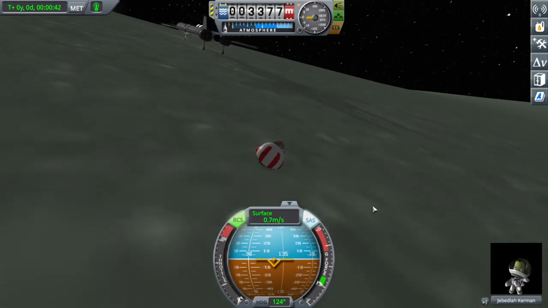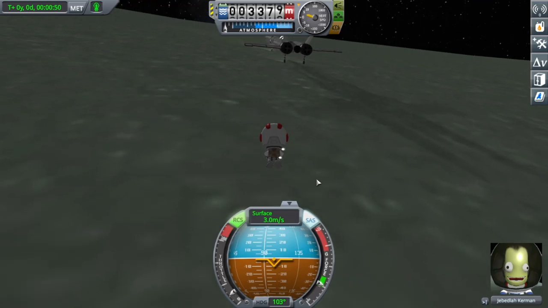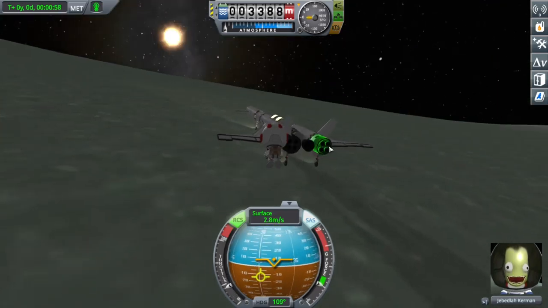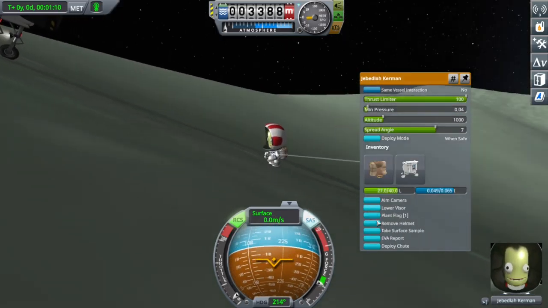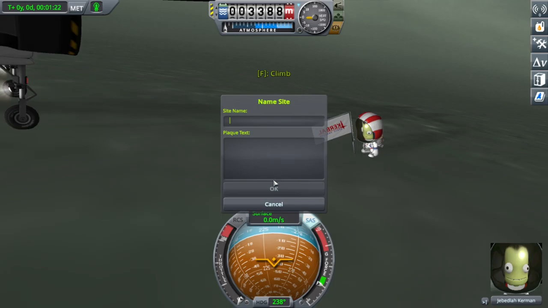And then I think I just let him roll for a bit. I'm like, what? And then I just let him go up. And then I saw the RCS. I still don't know how to get him up or down though. I'll probably have to read some of the controls from the KSPedia, but enough with that. I plant my flag. And then we name the site. We name it SSTO landing on Minmus.